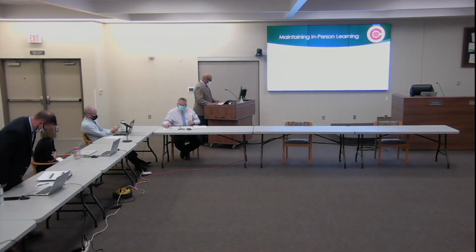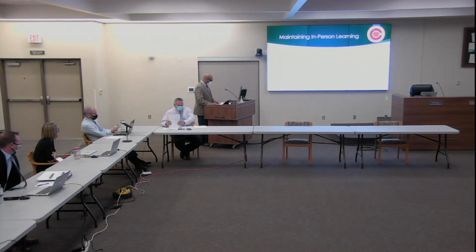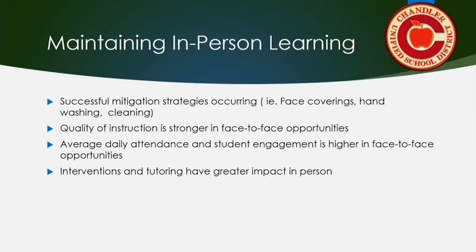So Mr. Rother was able to share that data with you. It's important to know that there's a lot of information that we need to take into account when making these decisions. We look at the numbers of positive cases on campus, the number of students that were quarantined, but we also need to look at, in maintaining in-person learning, what we're seeing is the successful mitigation strategies occurring, whether it's face coverings, hand washing, cleaning that is happening in the classrooms, in the hallways.